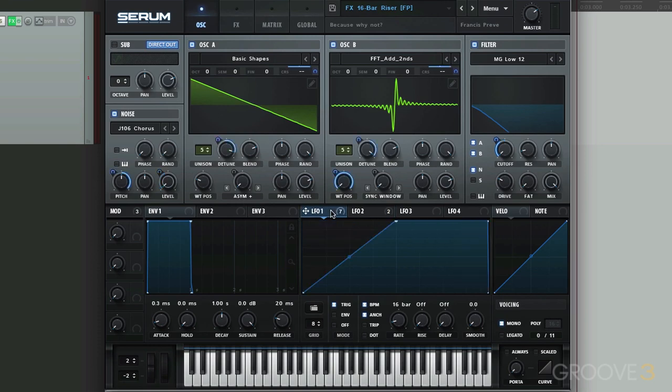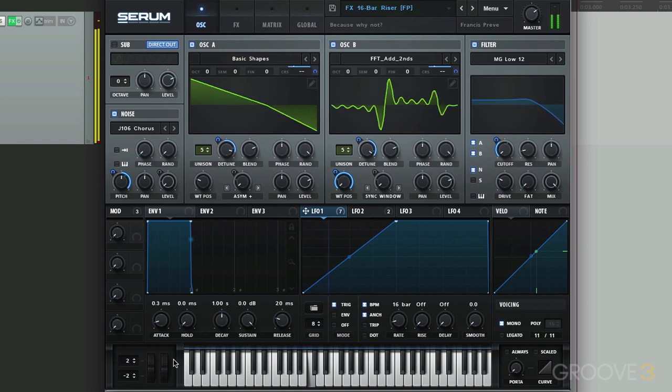So let's play this again, and this time I'll move the mod wheel to hear what it does. It just adds some more interest to the sound.